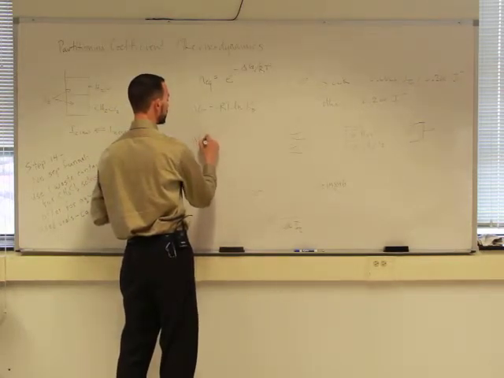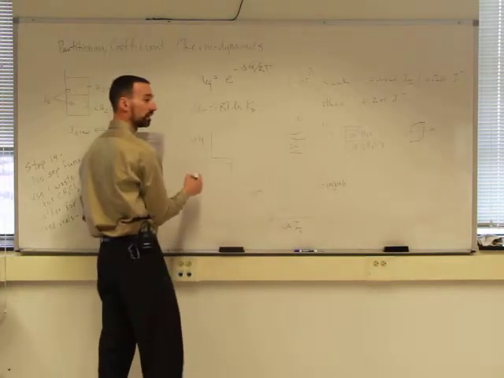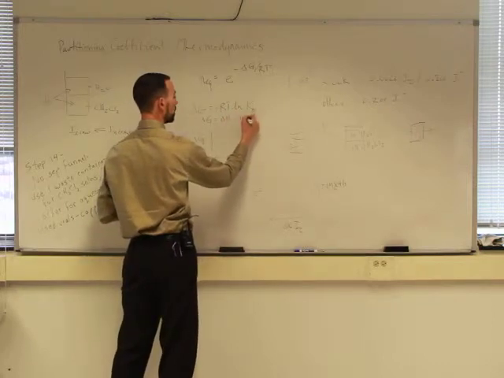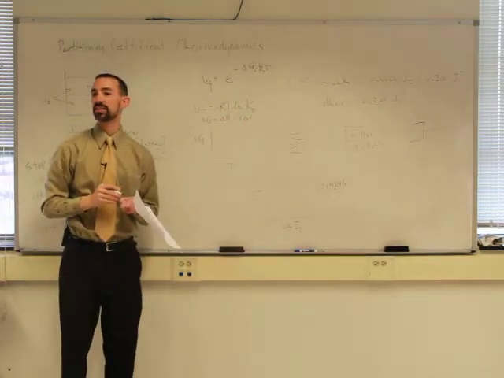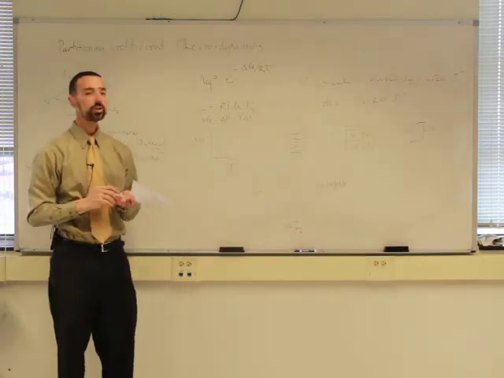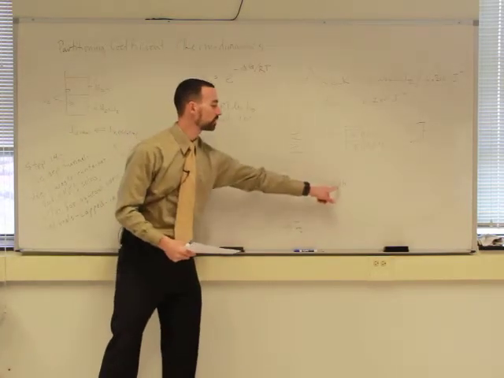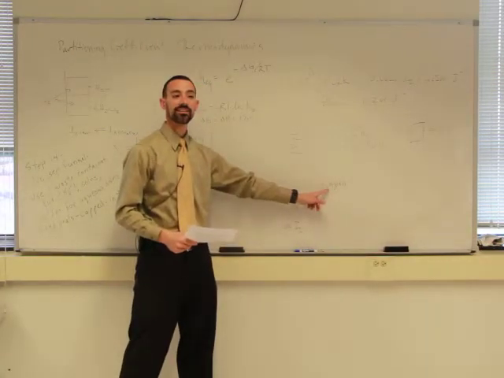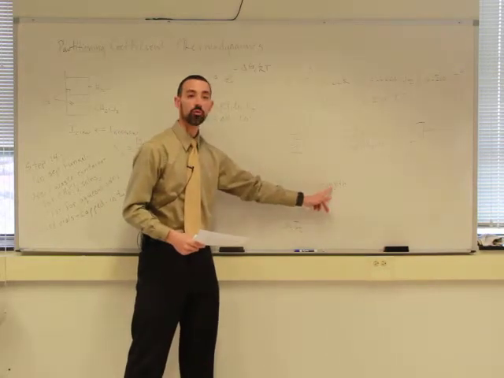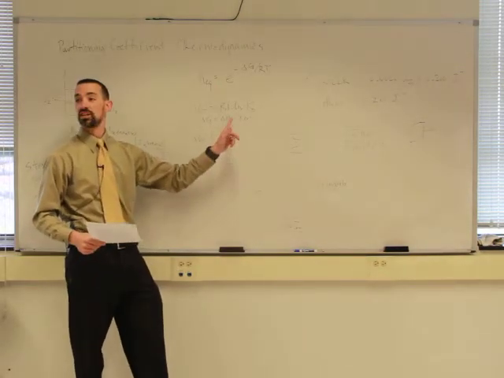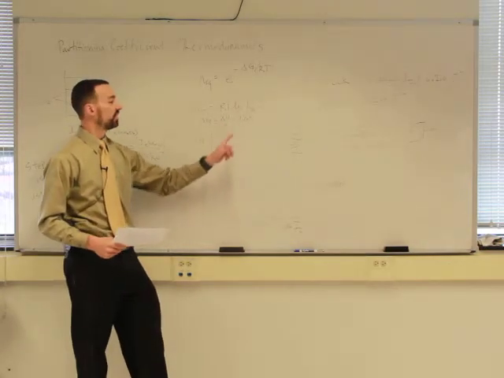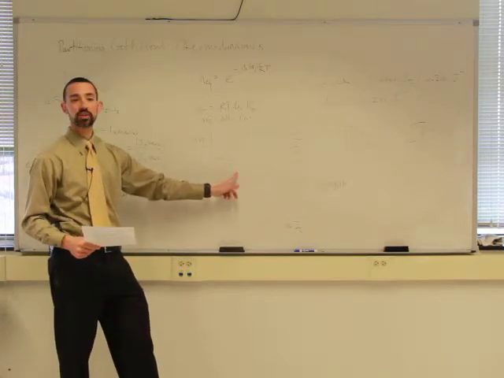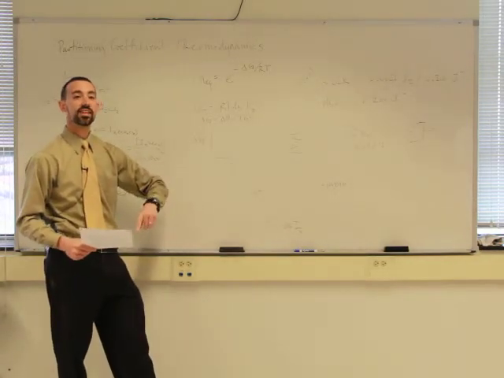If we make a graph of delta G versus temperature, remember the other form of delta G that's useful is H minus TS. H minus TS is a Y equals MX plus B formula, where T, temperature, is the X. Delta S will be our slope, and the Y intercept will be H. So making this graph, turning equilibrium constants into free energies, graphing free energies versus the temperatures, will tell us the enthalpy and entropy changes of moving iodine from water to methylene chloride.